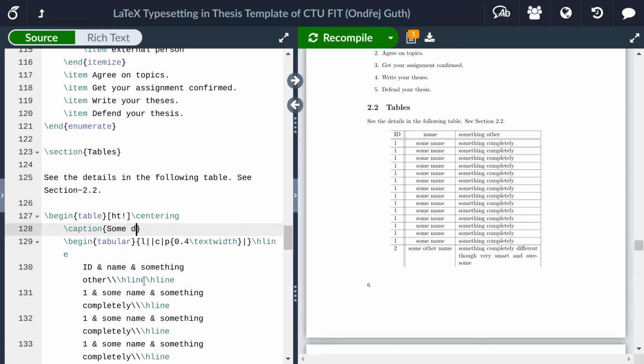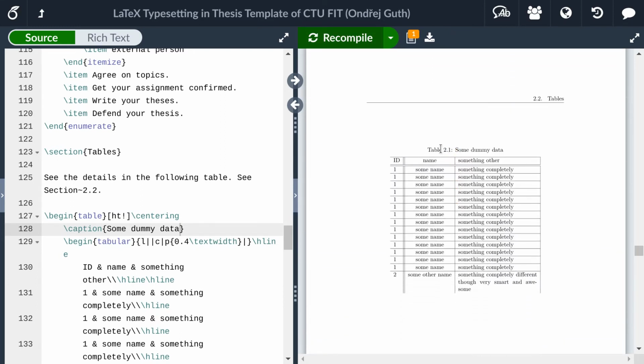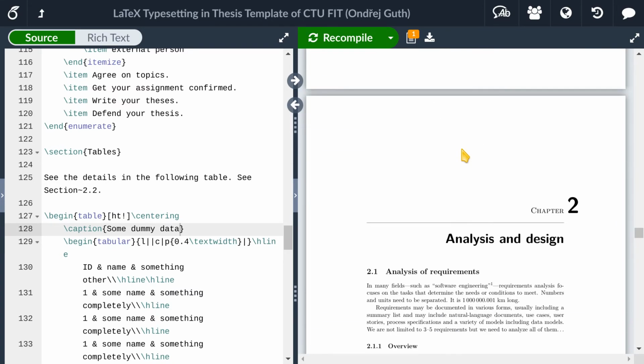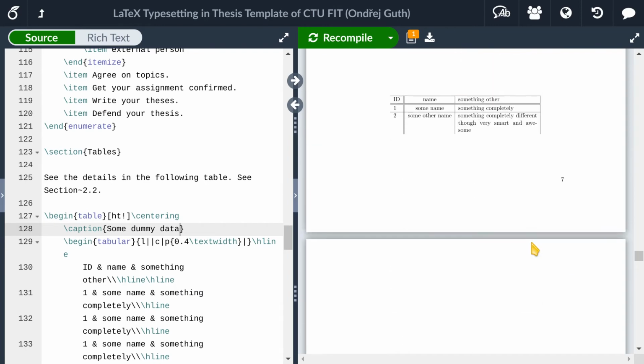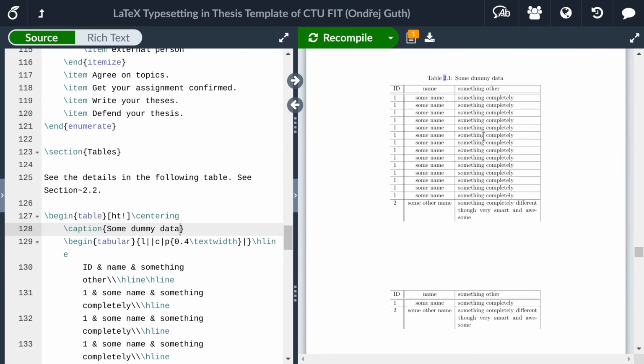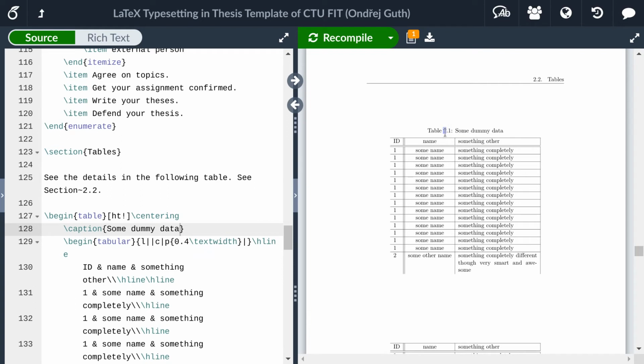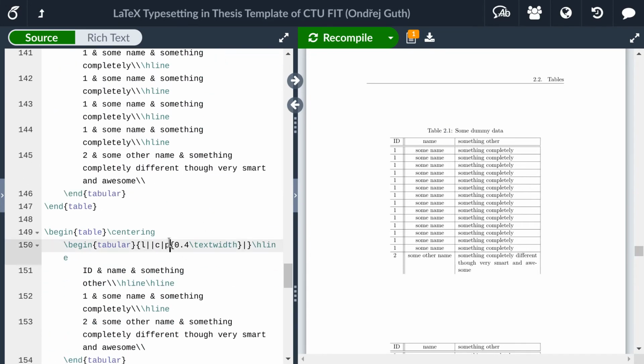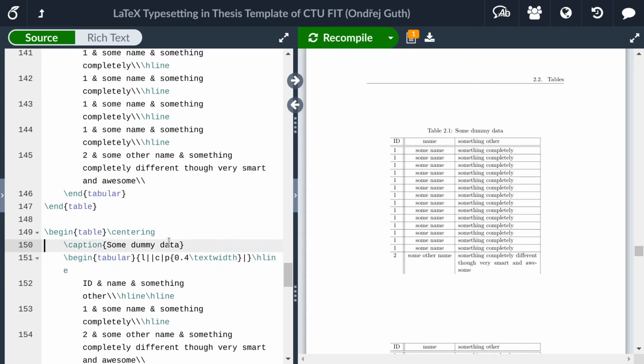We can write something which sums up what is inside, and it's according to the document class how it looks, how it's typeset, and particularly how it's numbered. You may see in this case it's numbered based on the chapter number and the number of floating environment of type table inside this chapter. It should be an obligation to put a caption to every floating environment, to every table, image, etc.